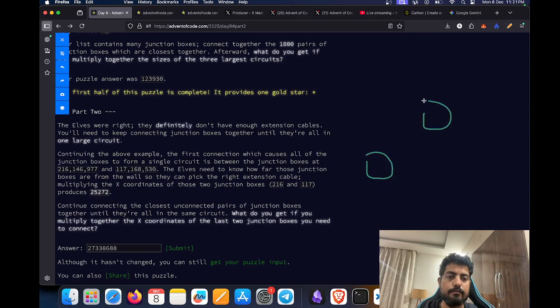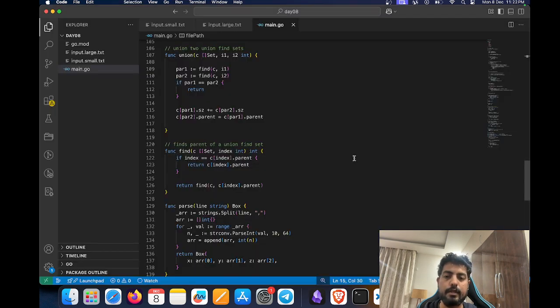So let's say that we have three elements here. The parent of this is the second element, and the parent of second element is the first element. Then while iterating, we can also have this backtracking thing maybe, where we assign the parent to this one directly. So instead of going through all this long length when we are calling this function again, we are just doing only one single hop, which will be faster.